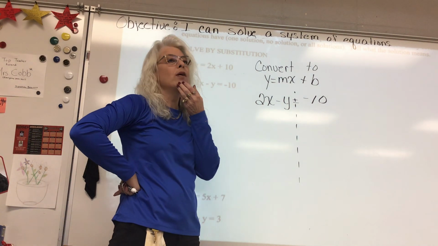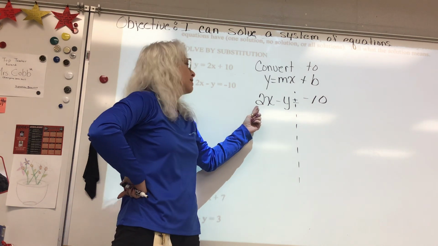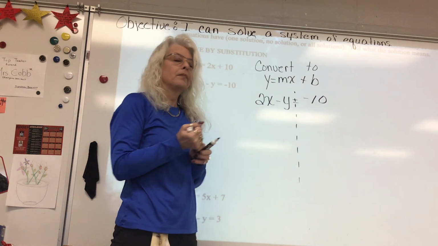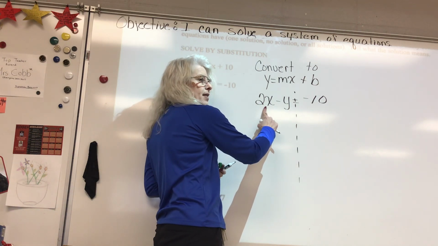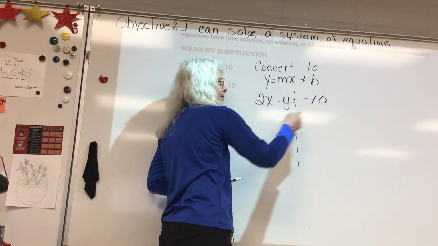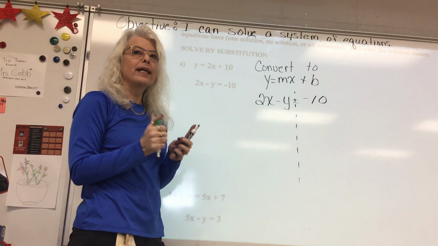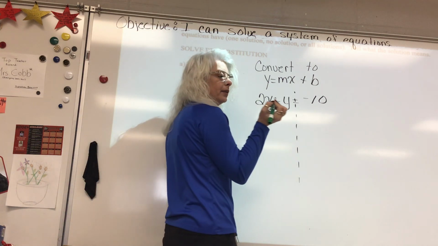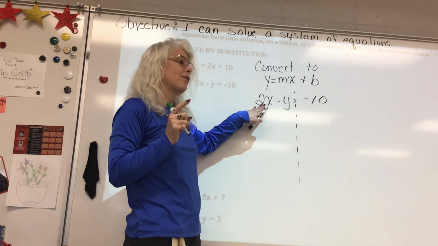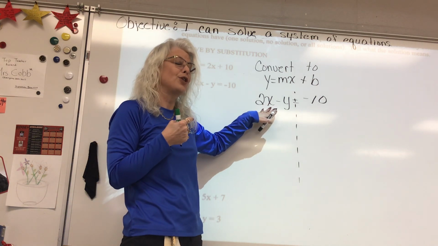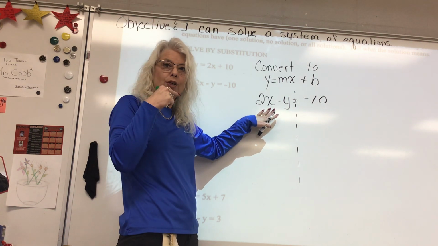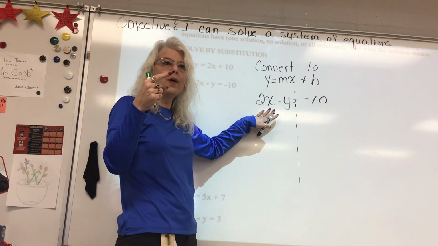To be in y equals slope-intercept form, does the x belong on the left side? Does the x term belong on the left side? No, it doesn't belong on the left side, so we're going to have to move it to the right side. So how am I going to get rid of it on the left side, everybody? Divide everything by 2. Now, I heard divide everything by 2, but are we trying to rip the 2 off, or are we trying to get rid of the 2 x's?